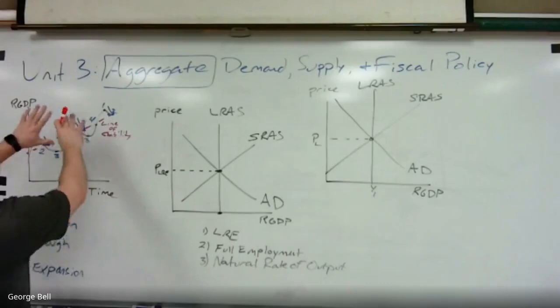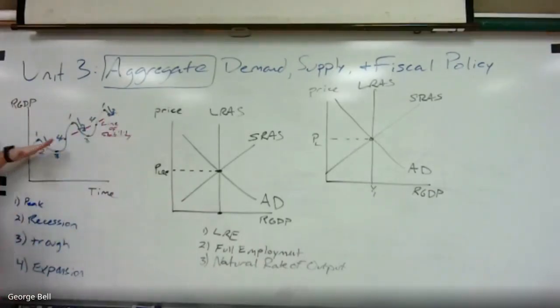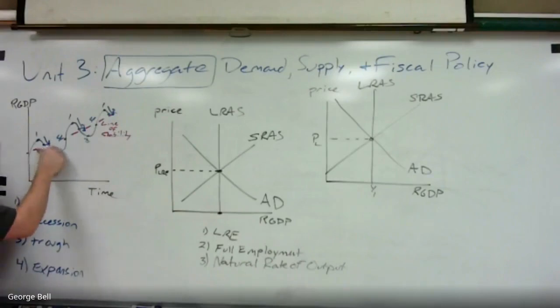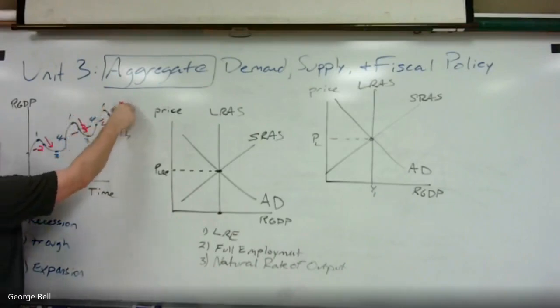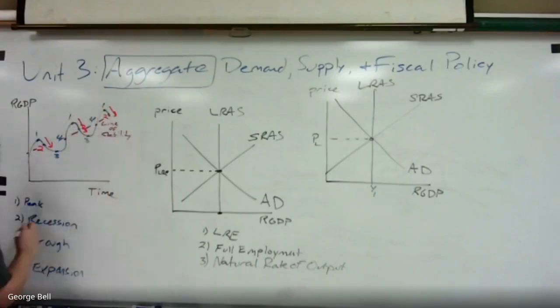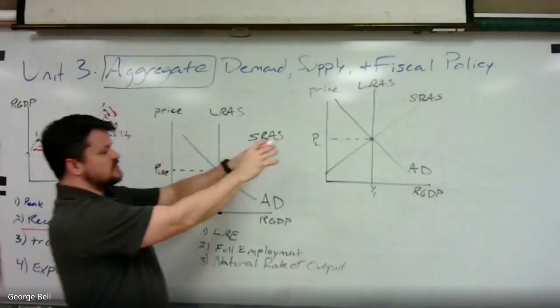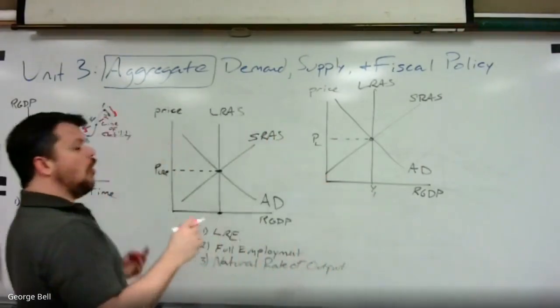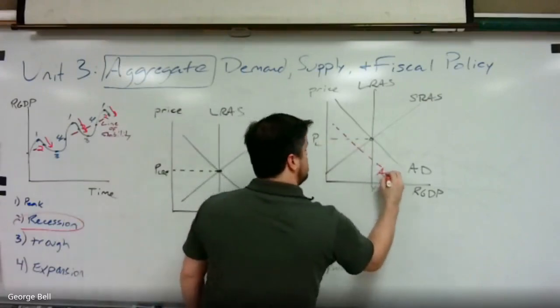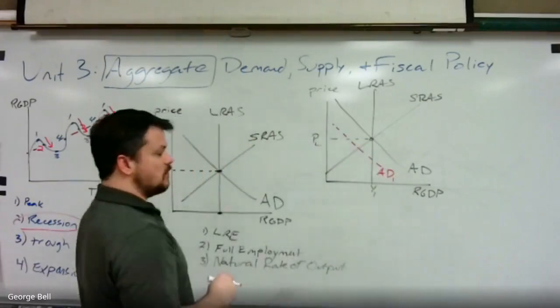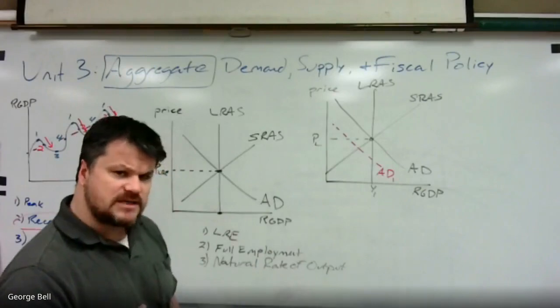However, on the business cycle, we know that we aren't always stable. We know that things over the course of time fluctuate. And so the first thing I'm going to point out to you is that this spot right here on the business cycle is called a recession. We just went over that. And so over here on this graph, to show recession, all we need to do is add the following. This is the United States currently in a recession. No arrow required because it's not a shift.